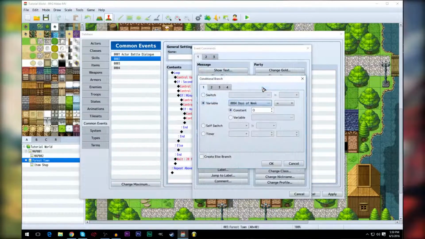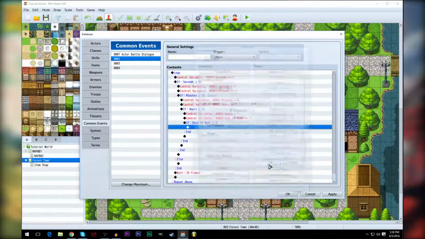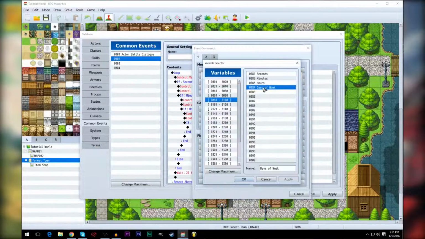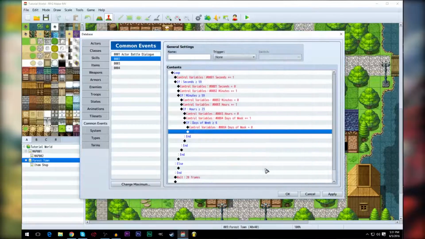So conditional branch: days of the week greater than or equal to 6, as I just said, because obviously 0 would be Sunday and 6 would be Saturday. When that happens, we're just going to reset days of the week back down to 0. And that's basically all we're doing.